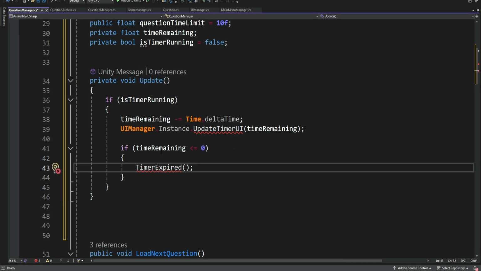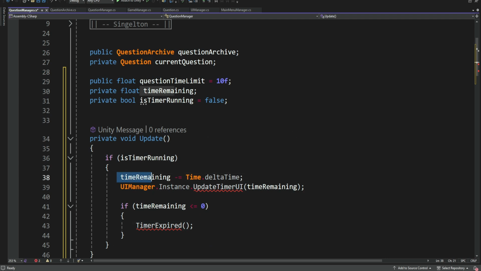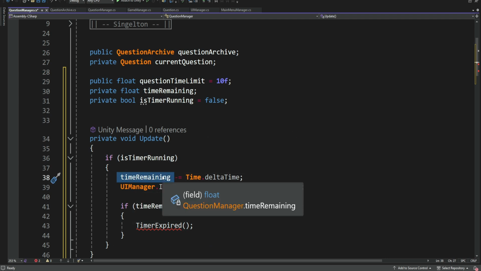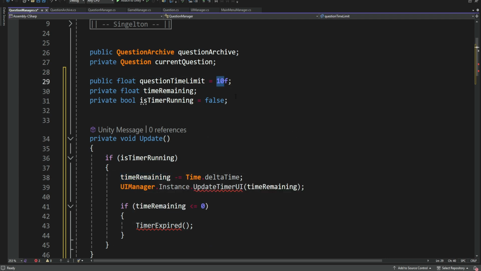So inside, we're going to simply reduce 1 unit each time, each second. And obviously we use delta time in order to make it consistent for all different frame rates, but it will simply reduce 1 second each time. It will reduce 1 unit from our timer. So we have 10 units and each second we're going to reduce 1 unit. It means that we have 10 seconds. And of course, if you want to make it more or less, you can change the value over here.